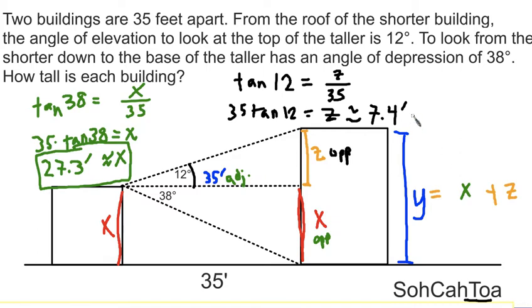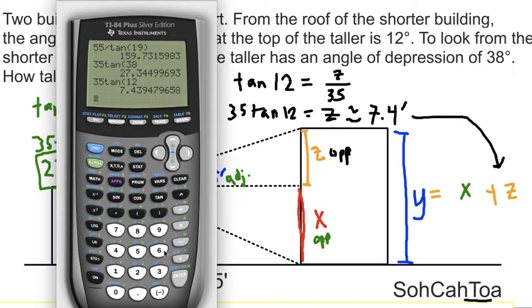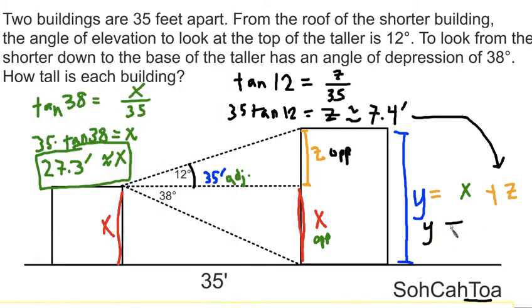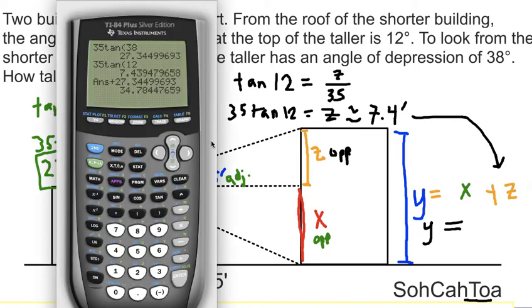So that's the difference in the two buildings. And since the value of the other building's height is simply 7 feet higher than the other building, I simply add my two results together. I'm just going to add that to my previous results. And the taller building has a height of, the value that just disappeared, 34.8 feet.